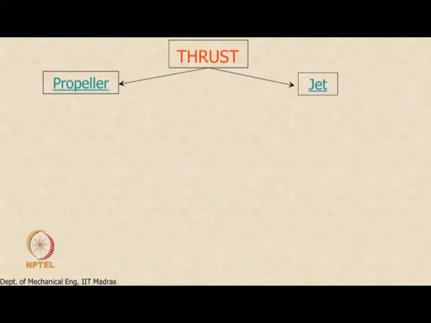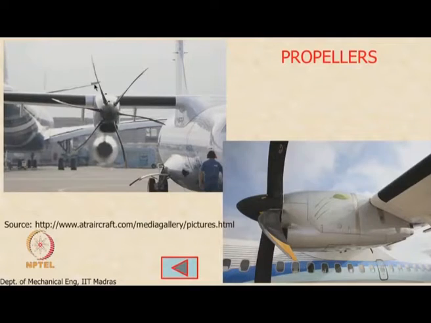So, we start with the requirement of generation of thrust, and historically thrust in aircraft engine application has been generated by two devices. One is the propeller, the other one is the jet. Now, the propeller, here is a view of a modern turboprop engine. So, you can see the propeller here. The propeller is very large, there is no duct surrounding the propeller, it operates in the open atmosphere. Because the cross sectional area or the tip diameter is so high, you can see that the propeller will suck in a large amount of air.